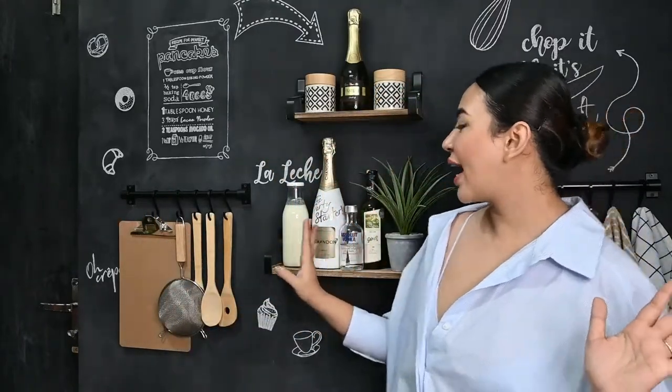That's the pantry reveal, you guys. I absolutely love how this has turned out. This wall is my favorite, of course. Everything looks beautiful. I had a ball creating all these chalk art. It took me a long time. It was a lot of sweat and hard work, but I did it and I'm really proud of it.